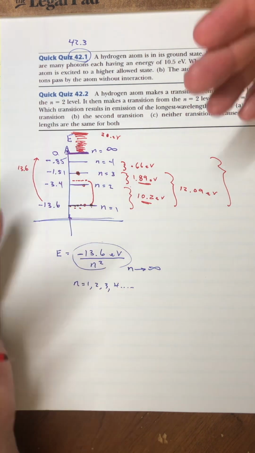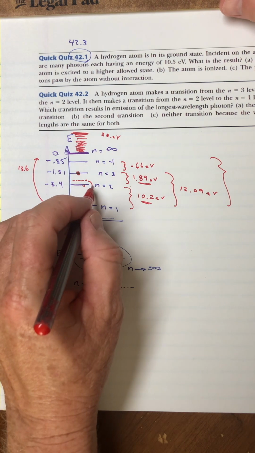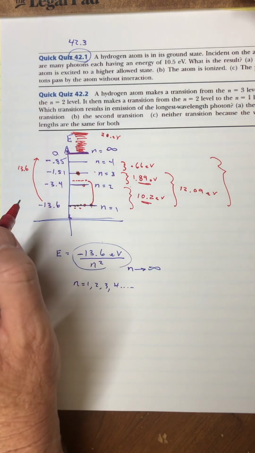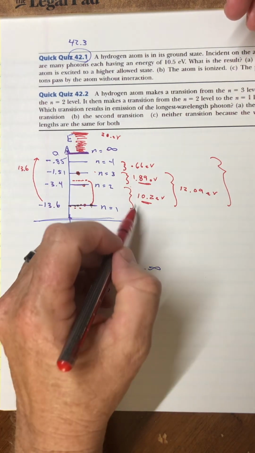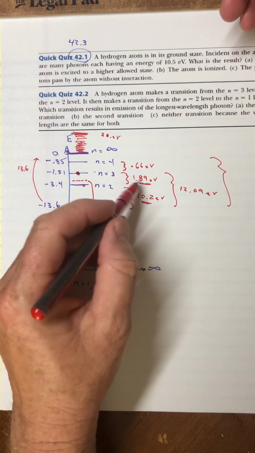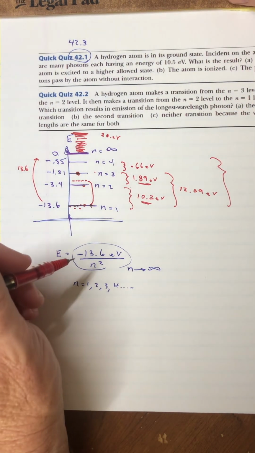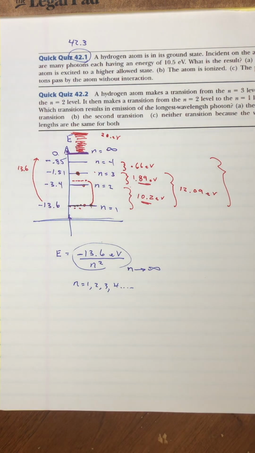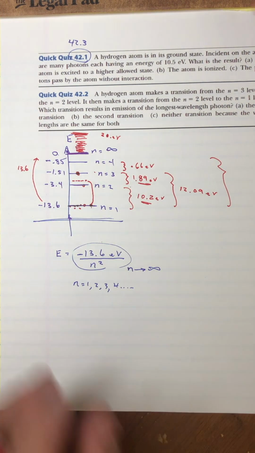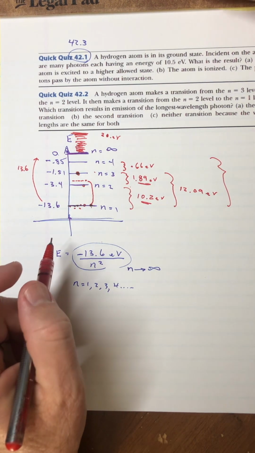But as soon as you walk outside, the UV light gets them excited up to this level. Now at this level, they can absorb stuff in the visible. And so now they start absorbing a lot of light in the visible because they've got the UV from the sun. And now they turn kind of a dark color because they're absorbing it. And that's why they call it transitions. This is taking advantage of the quantum effect in making your transition lenses. But sorry about that, I digress from the question.